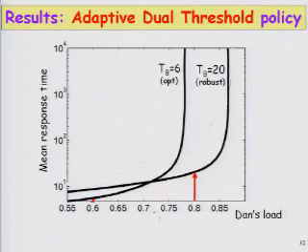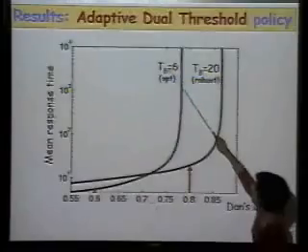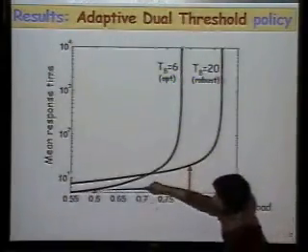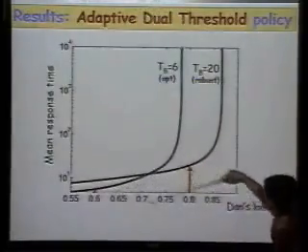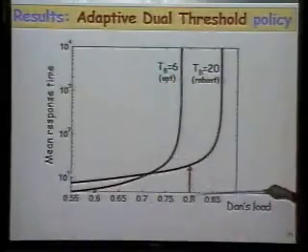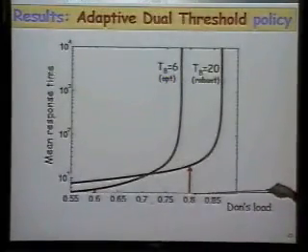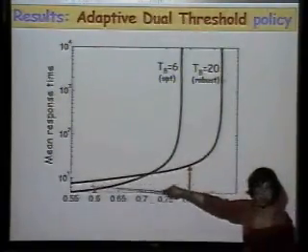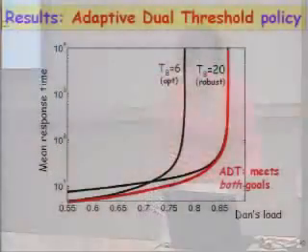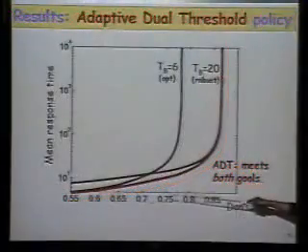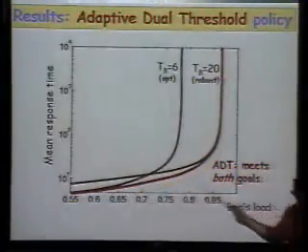And this is what actually happens in practice. This was the harsh threshold, when Betty set a threshold of 6, and so she can get really low response times here. But as Dan's load increases, this goes to infinity. So this can be very unstable if she misestimated Dan's load, which was maybe over here. This is a more conservative Betty threshold, but it's not as good down here in the low loads. And so what you really want is this adaptive dual threshold policy with the two thresholds, and you can meet both goals. You can get the low mean response times over here, and you can get the conservativeness and robustness, and you can do both, and it's nice.